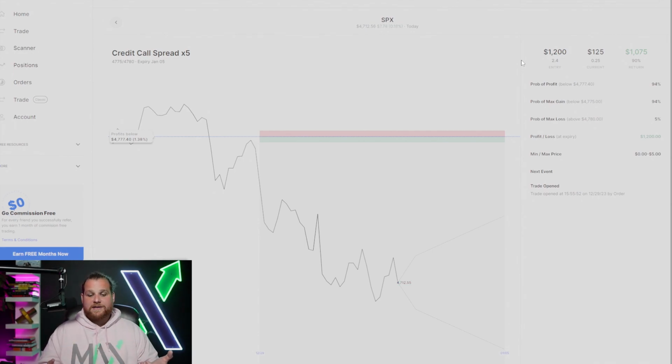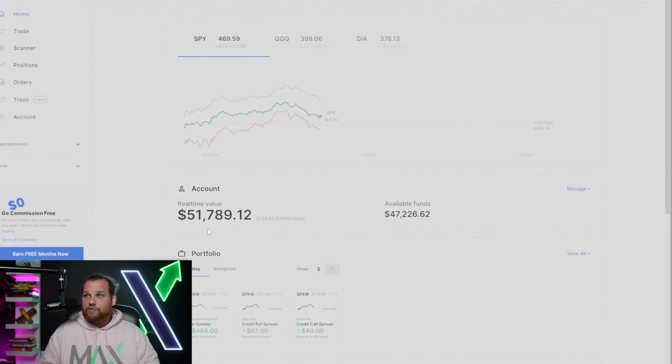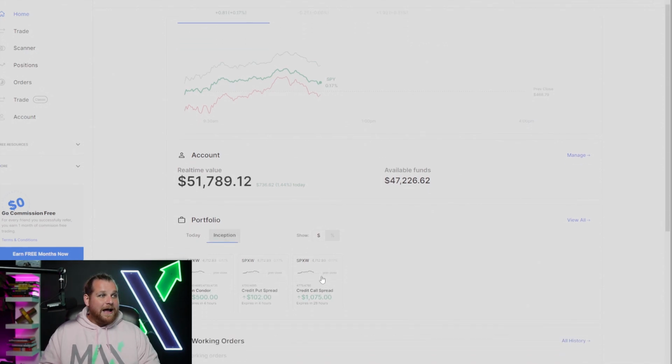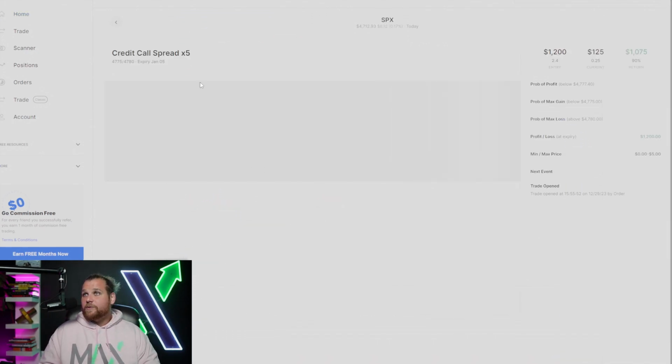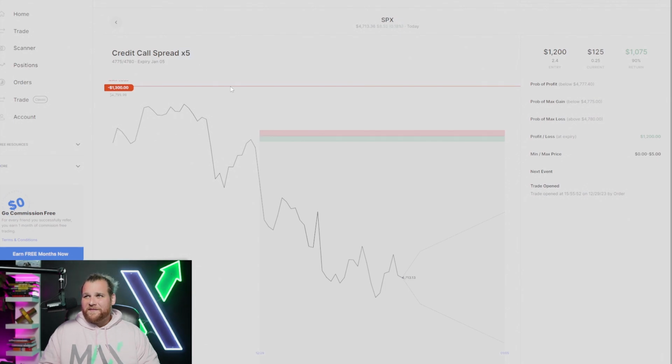So scalability. If you go for your statistical based entry on a weekly chart, you should start with 1 to 2 contracts. Everything you do in options should be slowly and incrementally sized, slowly and incrementally taken back, right? You don't have to rush in and say, oh, there's been 8 green weeks in a row. I'm going to full port 100 contracts and I'm going to double my account. You're probably going to lose all your money. You could see here, I have a $51,000 account. And I, on Options AI, started with 1 or 2 contracts and I only moved to 5.